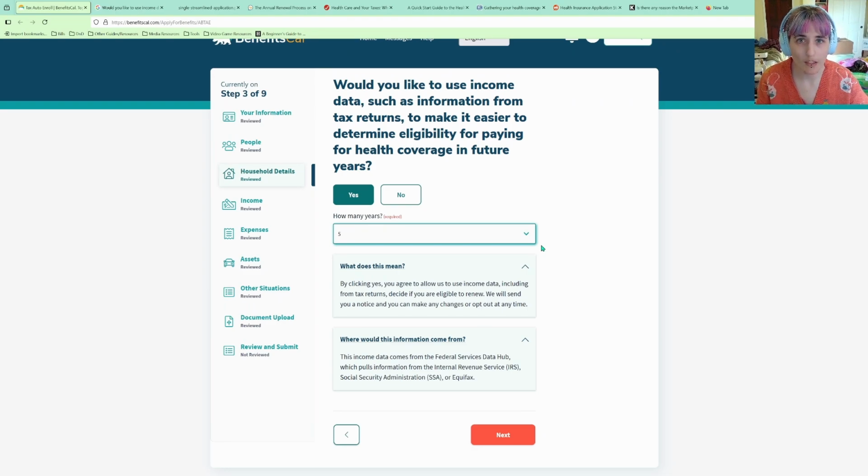By the way, if you choose not to use this option, then you just go through the normal process. Your local county will poke you about renewing and giving your updated income information once a year, and you will just go through that process like many other people. Generally, if your income changes, you're supposed to report it to your county within 10 days. But if nothing changes, there's a standardized process for renewing your Medi-Cal eligibility, and you can just use that if you don't want to use your tax return information.